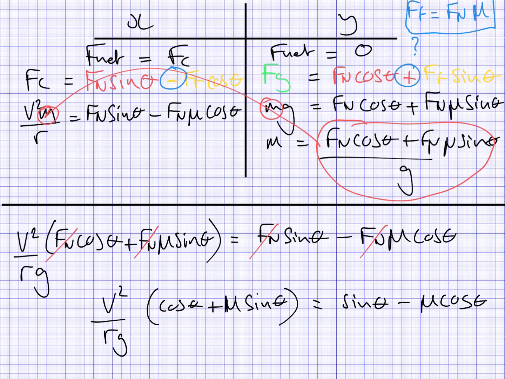You can play around with this however you like. You can solve for various different bits in it. One thing I would remind you about is just thinking about this plus minus in both sides here. Of course, remember that this derivation here came from the speed being slow, and with that meaning that the car or the object would have a tendency to go down the ramp. If you had it going fast, and therefore the car or the object had a tendency to go up the ramp, these signs would be reversed. In other words, the positive would be a negative, the negative would be a positive. So it's just worth thinking about.